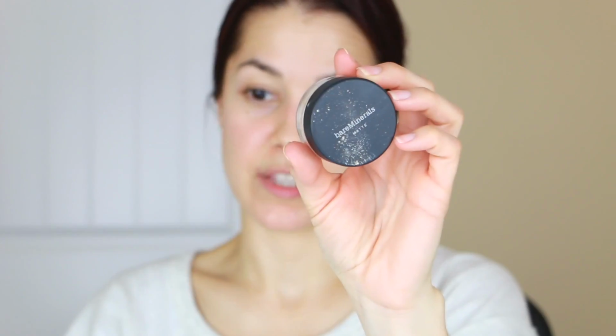Look how disgusting and dirty this is. Like, I could have, but I didn't, because this is the reality of it. I just take a tiny bit of this into the cap, as I've said before and showed before. Use the Eco Tools Define Brush, and I'm going to start on my left side. I don't want to really mess with that.